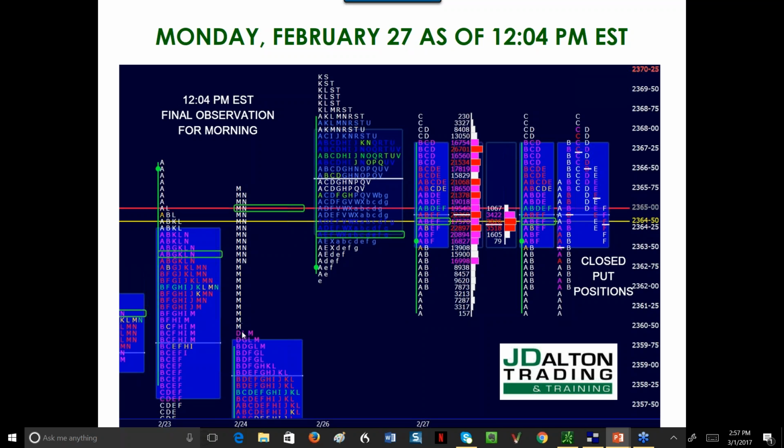Value is, we did not get to the base of the spike, so value is building higher today. Value is one of the better filters we can ever have as to what's really going on in the market. Yes, we have this chop in the morning, but we're getting the value higher, so the odds are that we're not going to get a lock on the downside. We finally clear out these weak references.